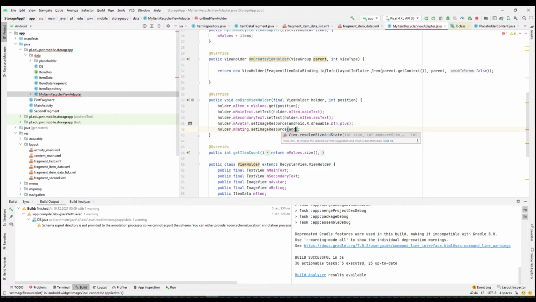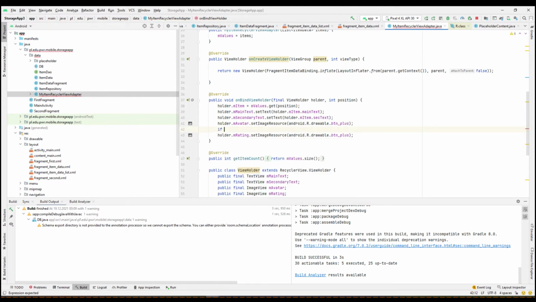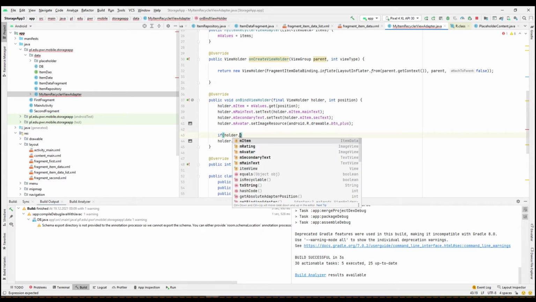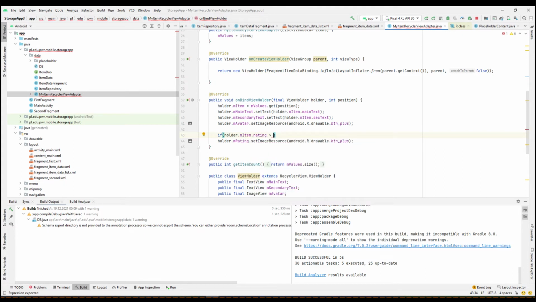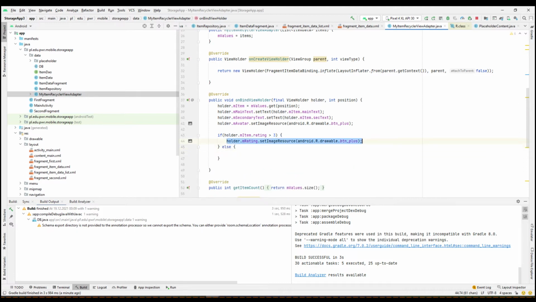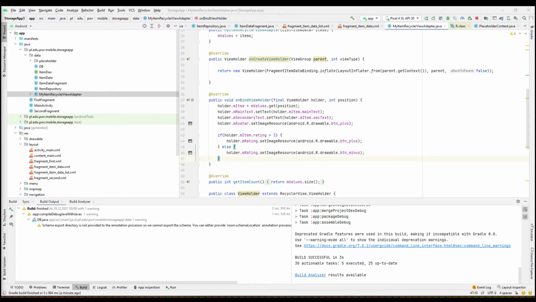So let's set resource Android R drawable, and let's say that if holder item rating greater than 3, then we're gonna set a plus, and else we're gonna set a minus. Yep. So let's keep it simple.